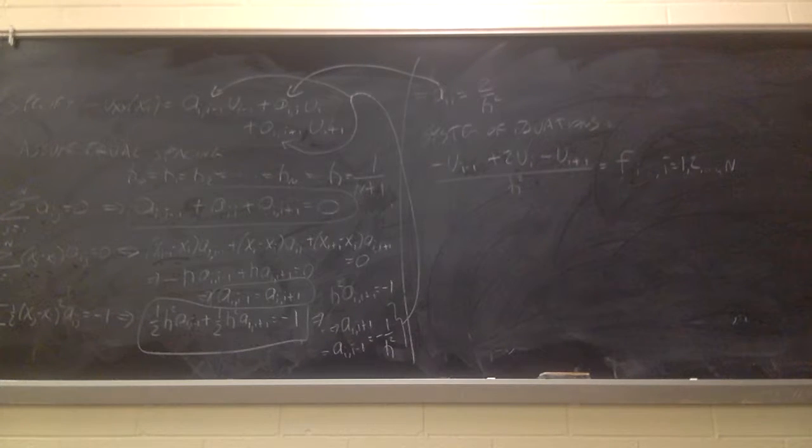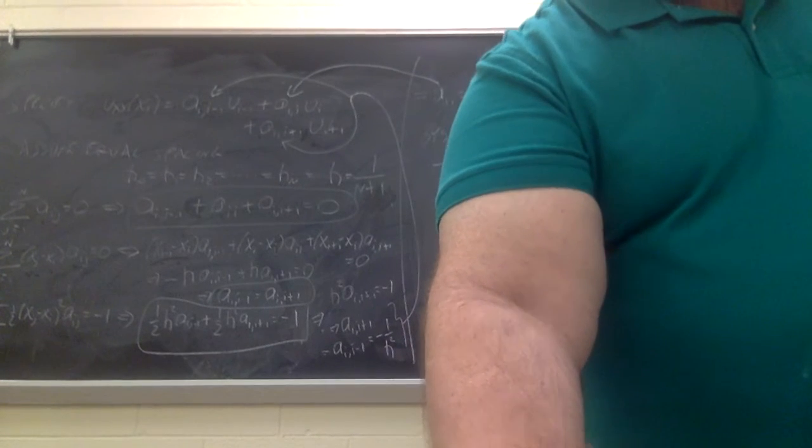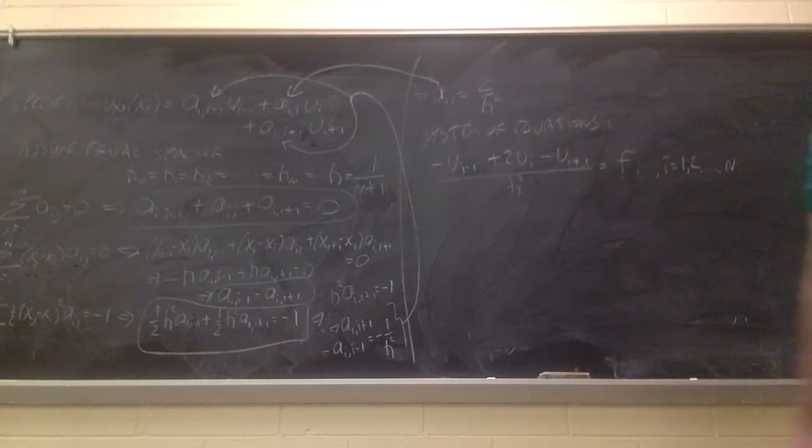So, questions about how this finally fell out? Does it all make sense? Okay, good, because now I'm going to tell you about what I neglected. For the most part, these equations are fine, and it turns out really all of them are correct. But there's one thing I glossed over, which I shouldn't.